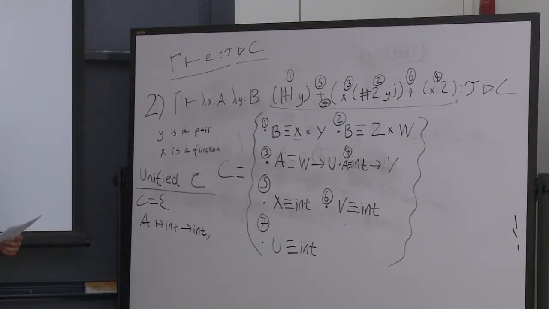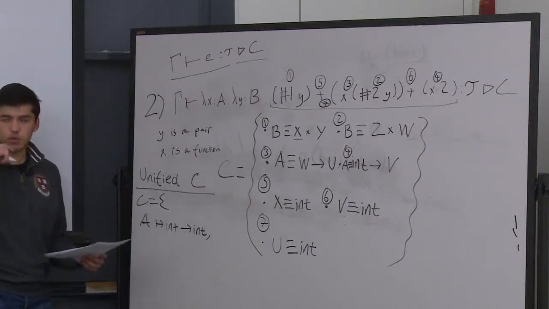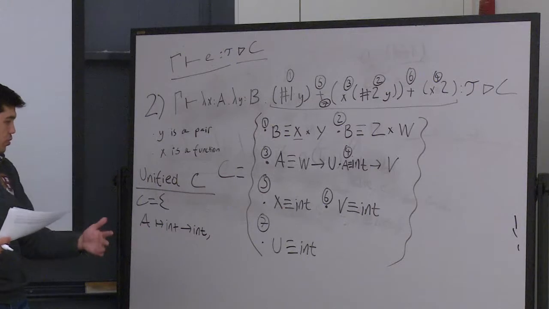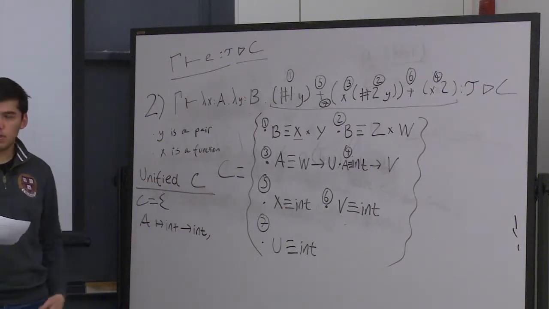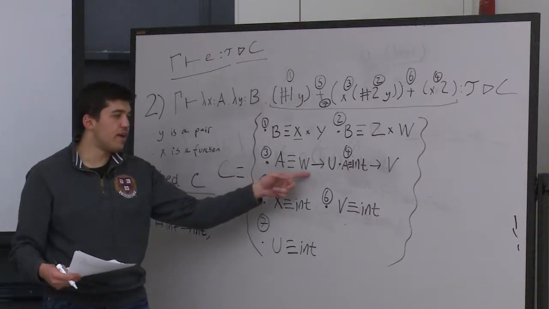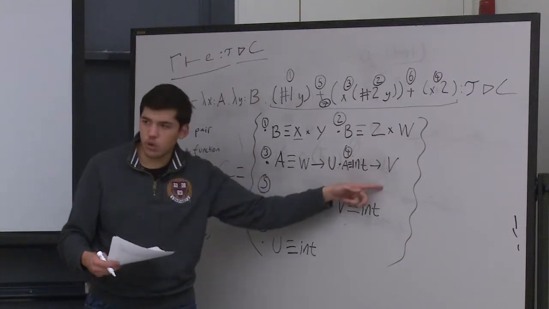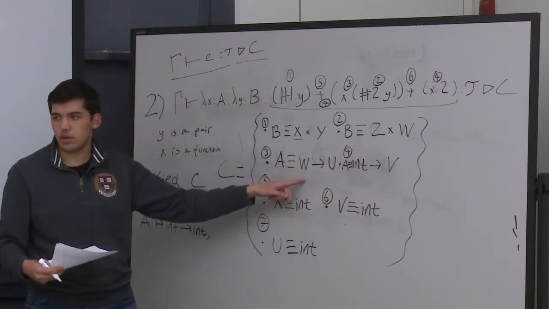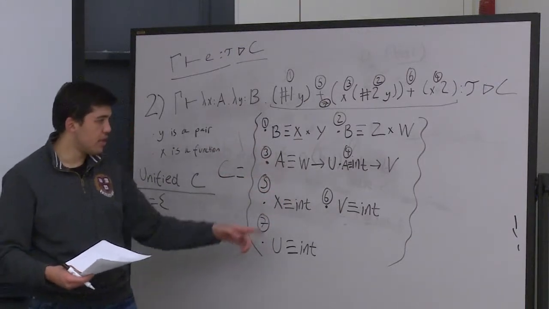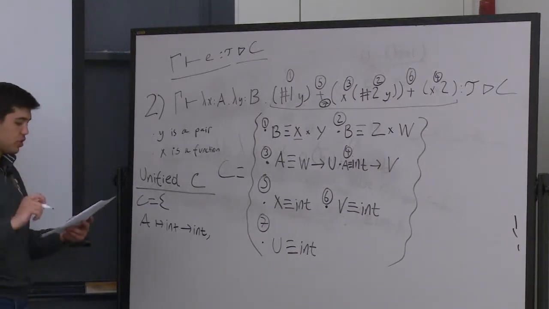So that means W and U must be ints. I guess we don't really need to write that. We should write them, because we have defined these. Actually, you're skipping a few steps, right? Should we go step by step? Yes. If A is equal to the type int going to V, then W must be of type int. And here you would replace with int. That's how you arrive at it, right?